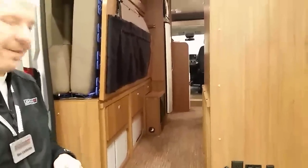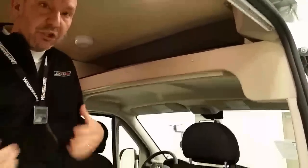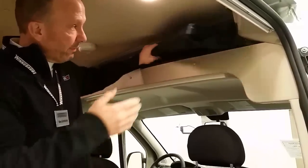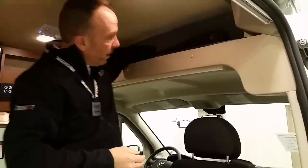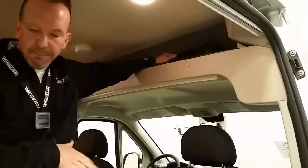Regarding the compartment above the driver and passenger seat: it's a real deep area — currently we have the privacy shades for the front stored there. Using a 13-inch tablet as a reference, it's about 8 to 10 inches tall. We can get you exact measurements if you'd like — just chat in and we can grab your contact info.